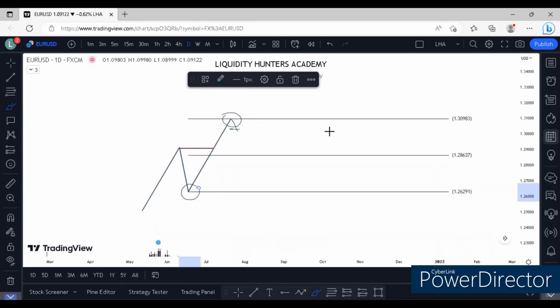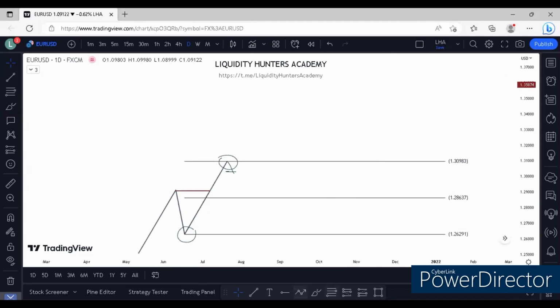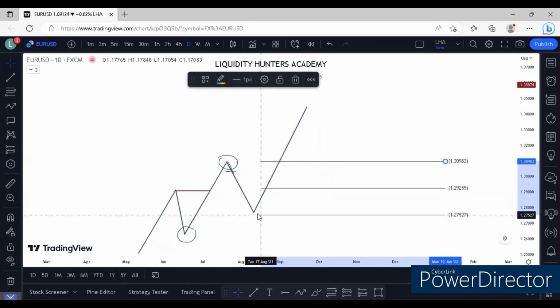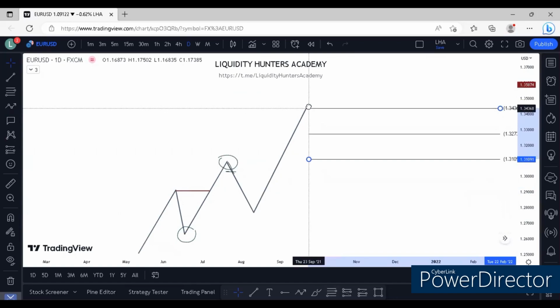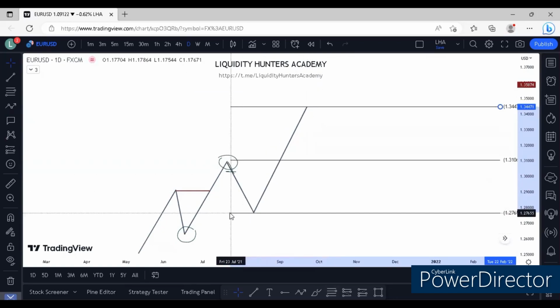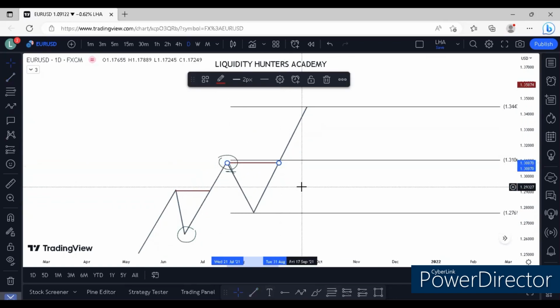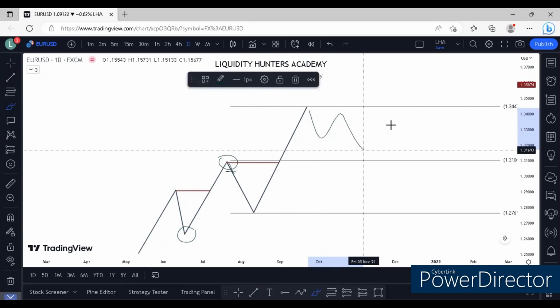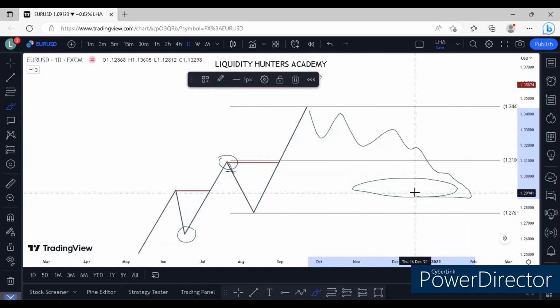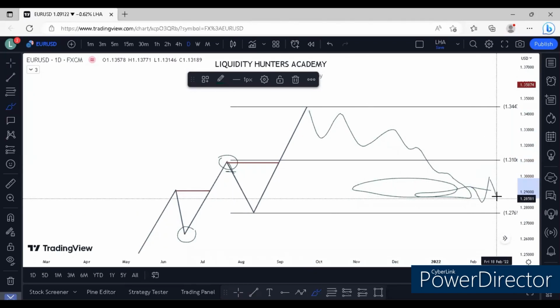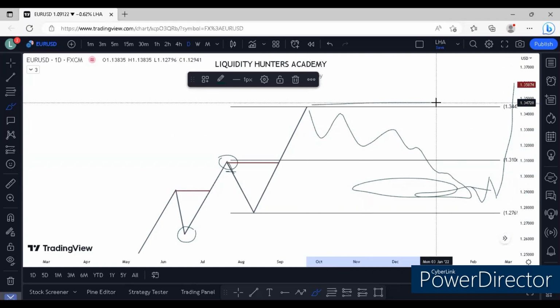But to answer your question, this was the first part of your question. The second part is that whenever we retrace and then we create a new range, now this would become your range, from here to here. So whenever a new range is created, your premium and discount will follow as well. Because now we can wait for price to do whatever it wants here until it passes through a discounted zone, print here, change character, retrace, and then deliver higher to take this high and print a break of structure again. I hope I answered your question. If I didn't, please let me know.